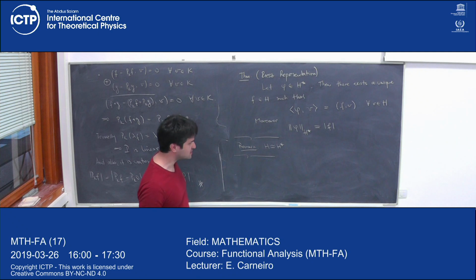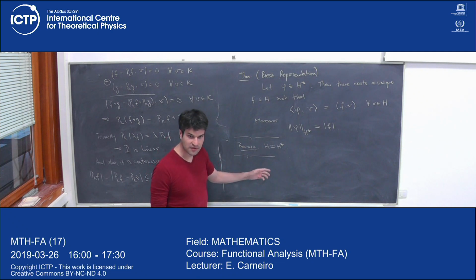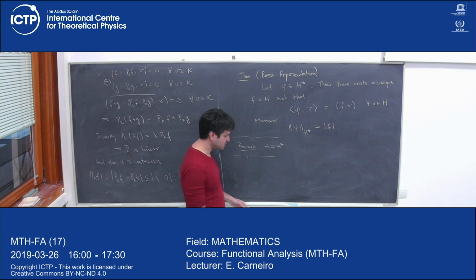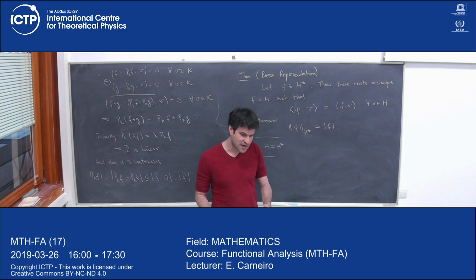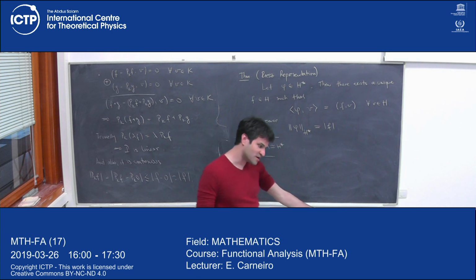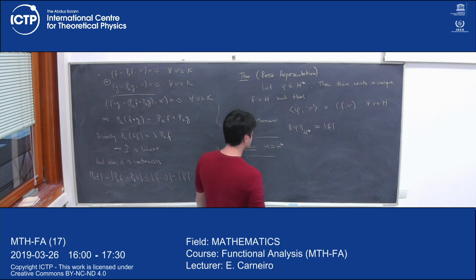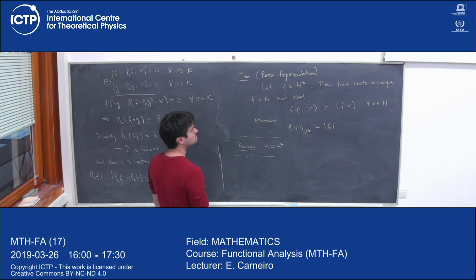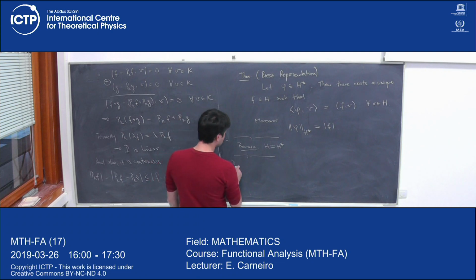Again, it doesn't mean that they are equal as sets, as I was telling the other class. But there is some isometric isomorphism between these two spaces. If I have an isometric isomorphism between two spaces, one might still be a proper subset of the other. I just take the space of l2 sequences and shift to the right and put the 0 in the first entry. The spaces are isometrically isomorphic, but one is a proper subset of the other. Now, the proof of this fact we have already done in the previous class, so let's just remember.